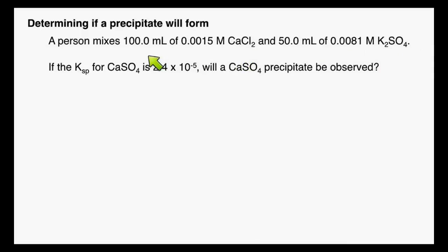Now, in this case, because we're adding a volume of one of the reactants plus the volume of the other reactants, our total volume is going to increase. Our total volume is going to actually be not 100 or 50, but those two added together, 150 milliliters. So really we have to treat this as a dilution problem. So let's take a look at how to do that.